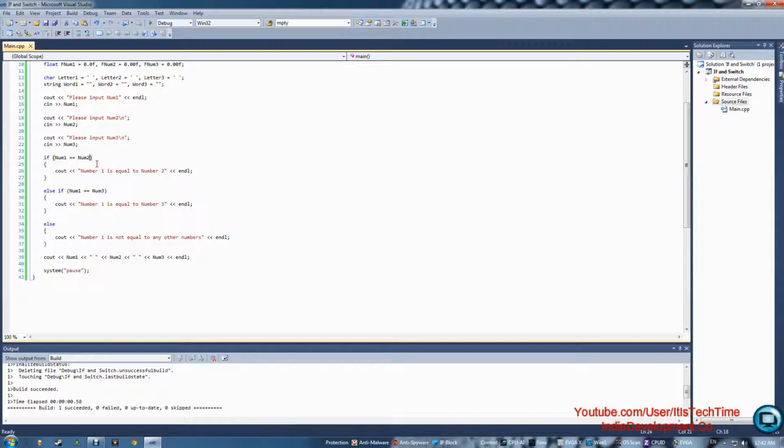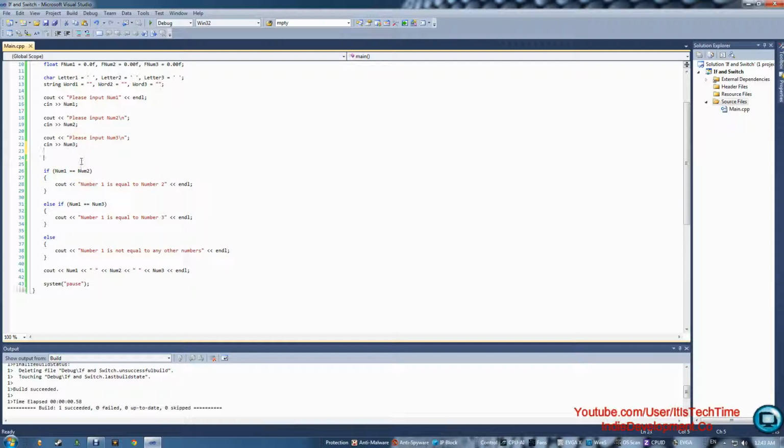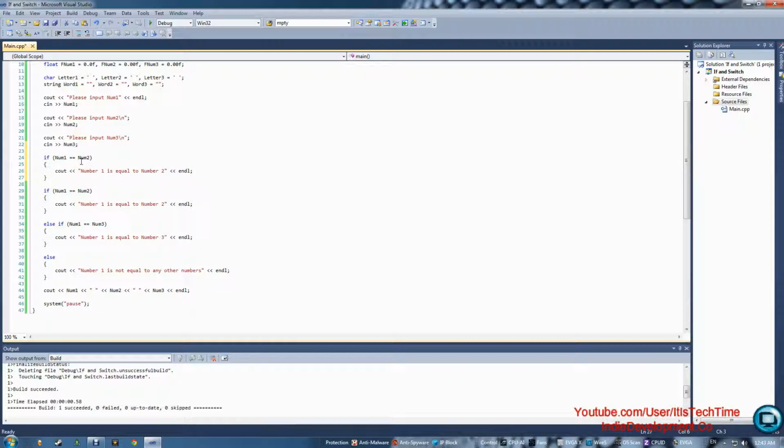So you have to think about this logically before you do anything. You would logically say if number 1 is equal to number 2 and number 1 is equal to number 3, so number 1 is equal to number 2 and it's not equal to number 3. So let's go ahead and copy this whole if, Control C or right click, copy, and put 2 enters right here and then paste it.